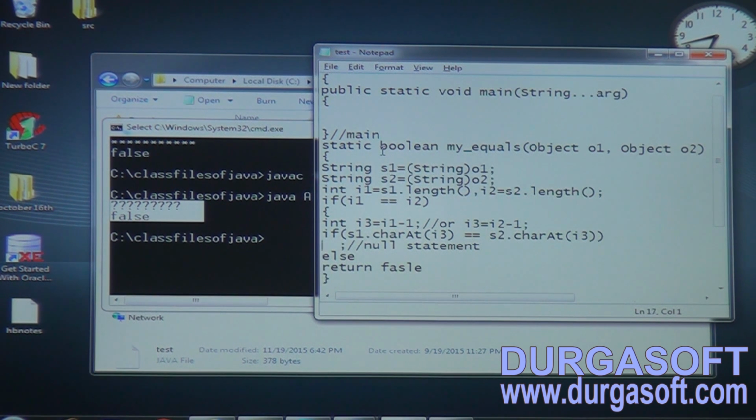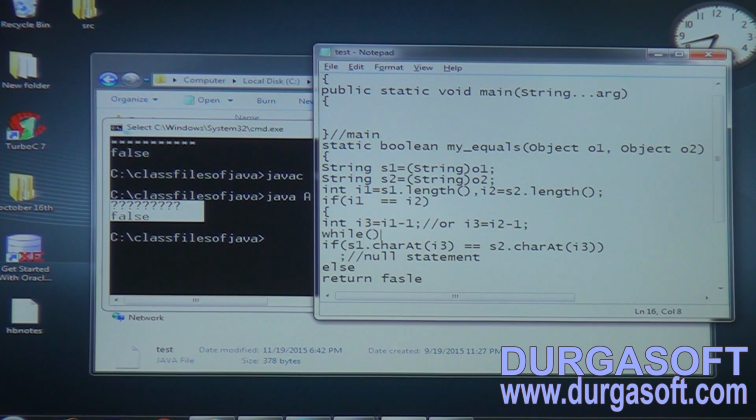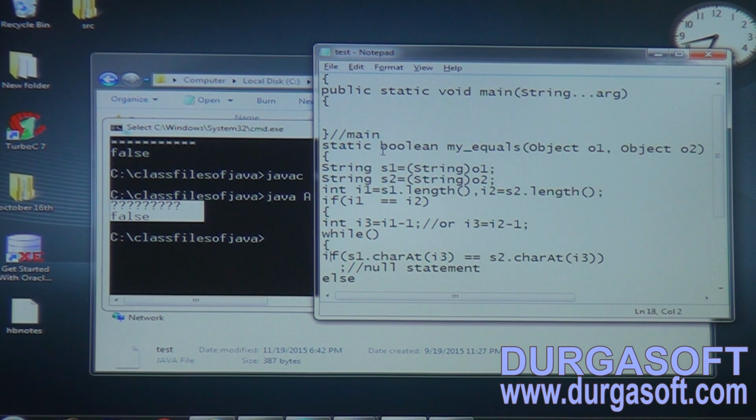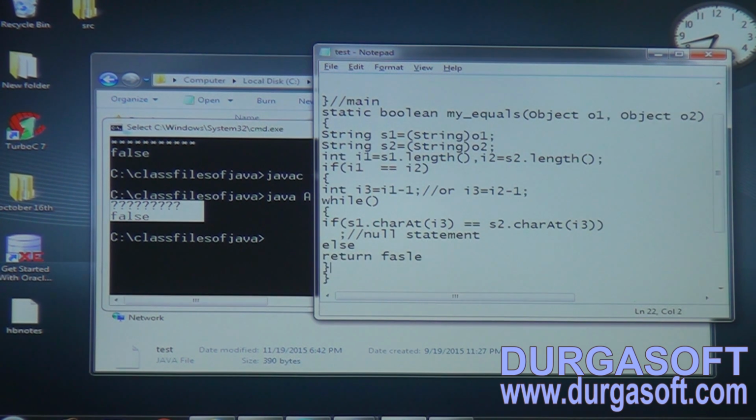One second, here we don't know the number of characters in both the strings, so let me use a while loop. Now what I have to take: I3 value greater than or equal to 0, because we are traversing from the reverse direction. That's why I have taken greater than or equal to 0.